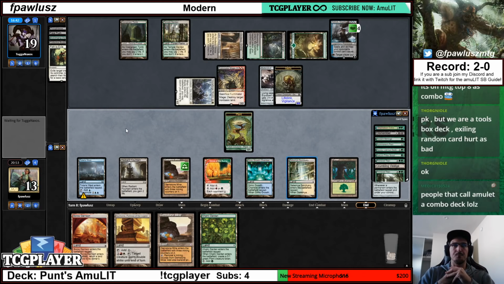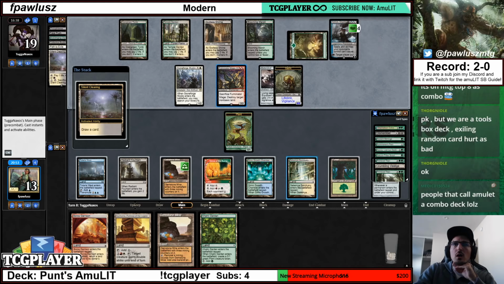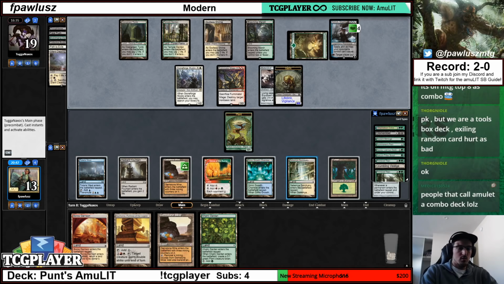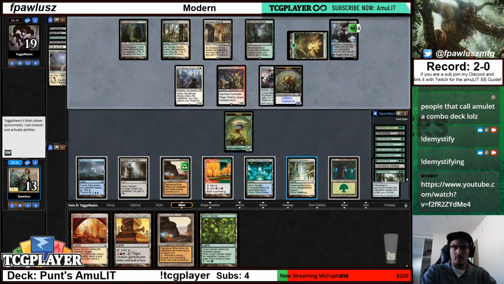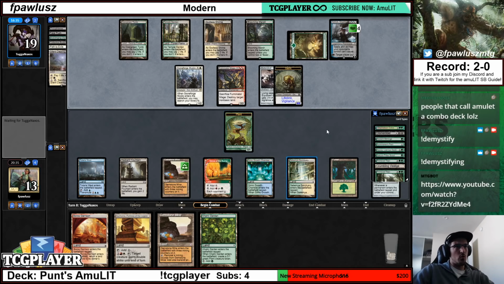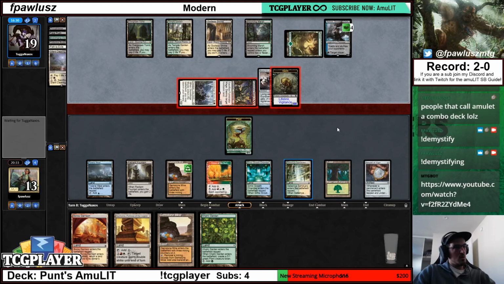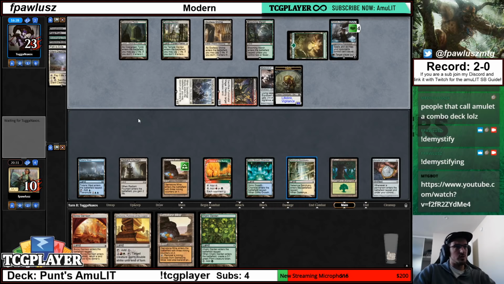But yeah, I actually made... who actually asked the question? Thorgiole. Yeah, if you go on YouTube and type "demystifying Amulet Titan"... there we go. If you click that link, I made a 3 hour video where I explain how Amulet works and why I think people misunderstand the deck. It's probably one of the most misunderstood decks in Modern.